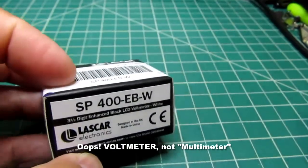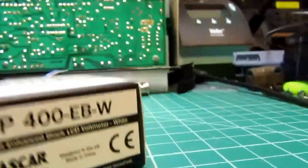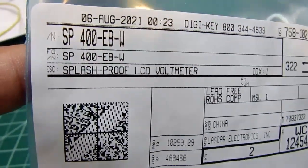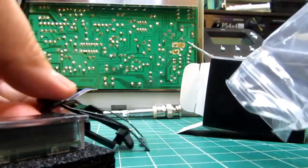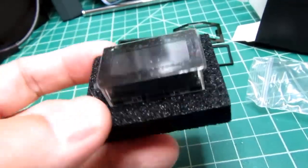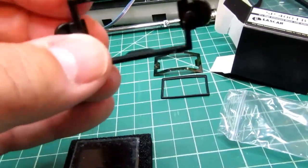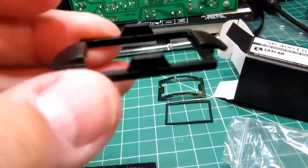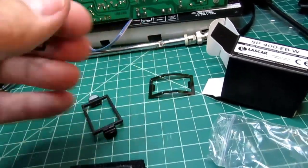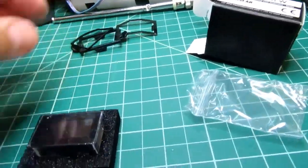It's a small multimeter assembly that's designed to be panel mounted. I bought these from DigiKey. There's the DigiKey info, their part number. This is the actual meter. And then there's this like a reverse bezel ring, and this is a rubber gasket, and there's a spring clip. So those are all for mounting it in a panel.